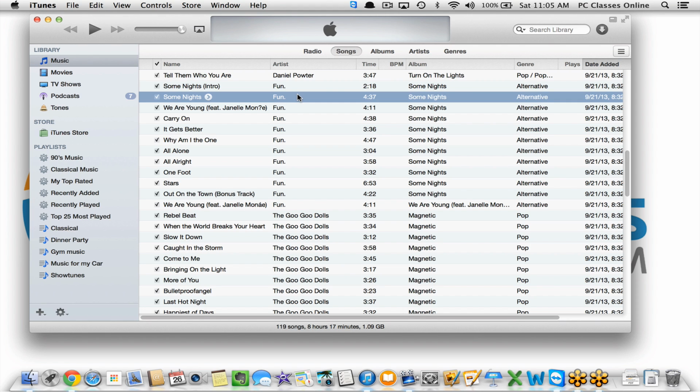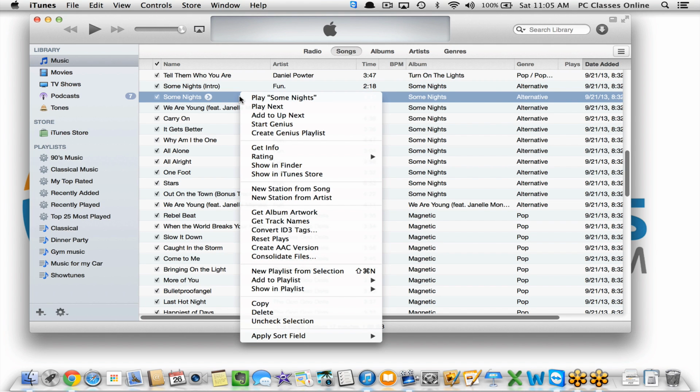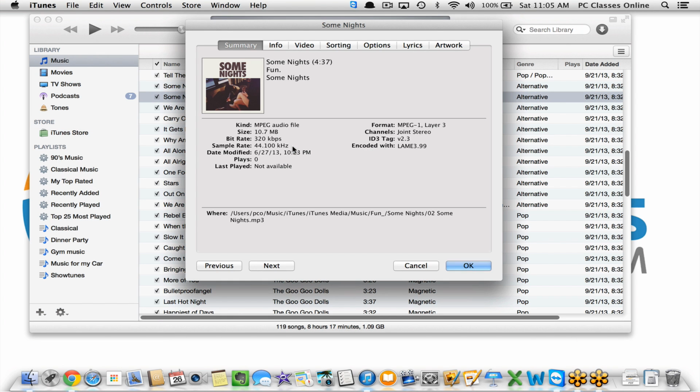Now, there's a total of really 3 primary steps in doing this, but again, I'm going to show you a few other things here in the process. So the first thing that you're going to need to do, and I'm going to go over how to do this both on a Mac and a PC. Mac users, you are going to secondary click on the song that you want to use. Now, for some of you who are on a laptop, that's going to mean clicking with 2 fingers on your trackpad. If you're on a desktop, you can hold the Control key and click. PC users, you have a right click, so just right click on that file. And down here, you'll see in this second grouping, we have this thing here called Get Info, and we're going to click on that.